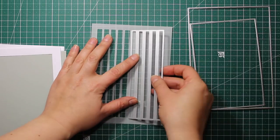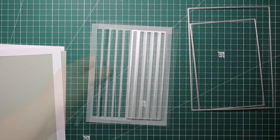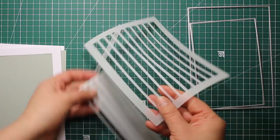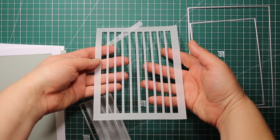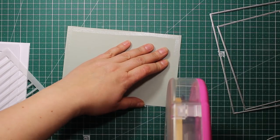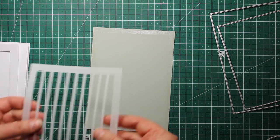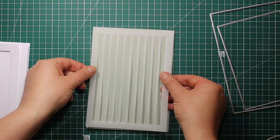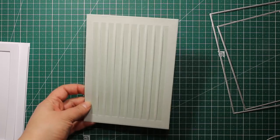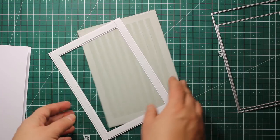I've die cut this image once on a vellum panel, then I'm placing it on a panel again and die cutting it again. This pattern is fully expandable. I'm going to use this piece to create a stripey wallpaper for my scene. I'm applying some double-sided adhesive only around the perimeter of the gray panel and then I'm sticking down the vellum piece on top of it. I've also applied some double-sided tape at the wrong side of the frame and now I'm going to put it aside.